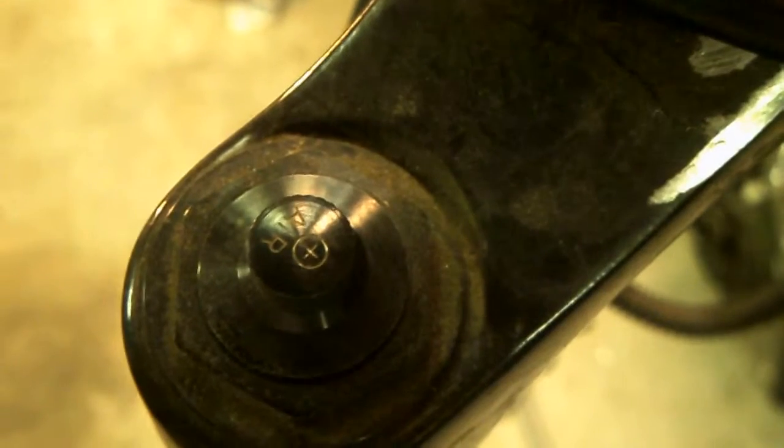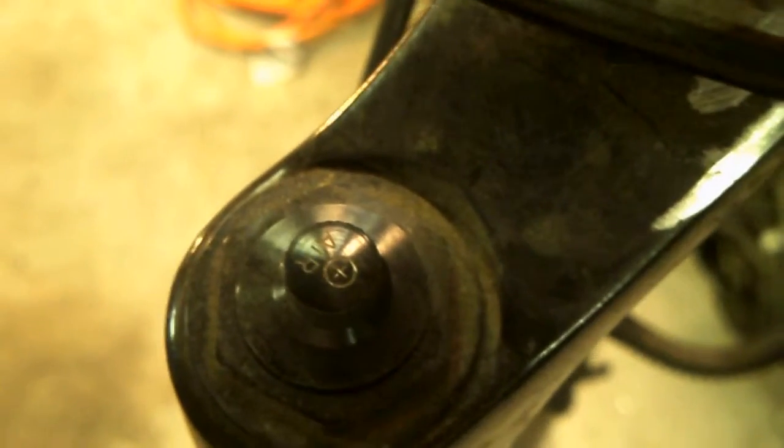Positive air goes in over here. That's how much resistance works against the compression. So the more air you put in here, the more resistance you get from the compression. Underneath, you have a negative air pressure right here, and this works opposite. So the balance you can get between the two determines how the bike responds, how quickly the rebound works, and everything else.